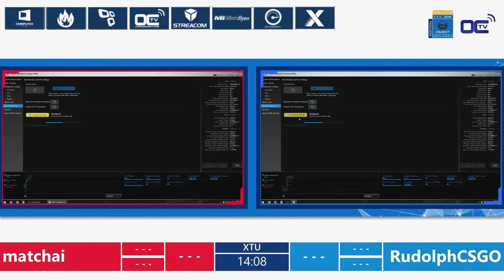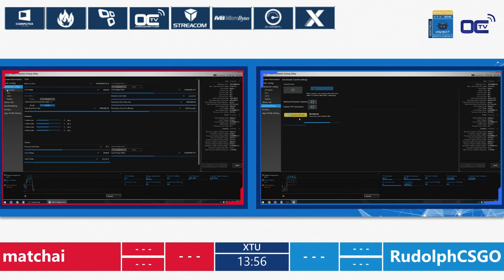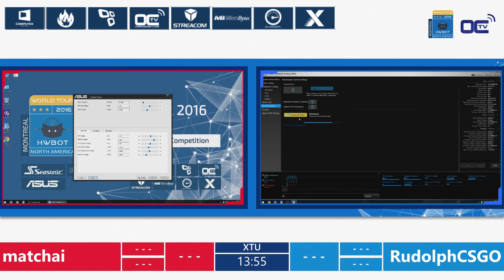This is something we will try to enforce for the Xtreme guys as well, just to avoid one guy being able to run 6,300 while the other can only do 6,000-ish — just to have a fair chance for everybody. But we still have some technical issues to solve that.